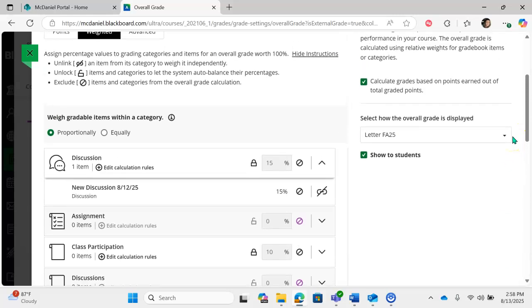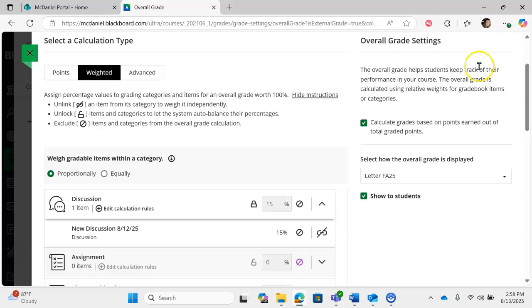Now, the one thing I do want to say before we leave this area is this grade settings over here. This is where you're going to select your grade schema or how you're going to display the grades. So letter makes sense, like I want them to see their letter grade, but that's not my grading schema. This one is.